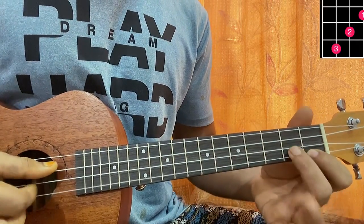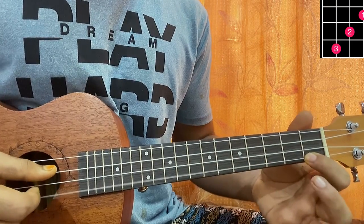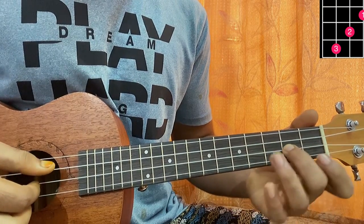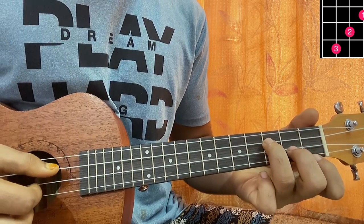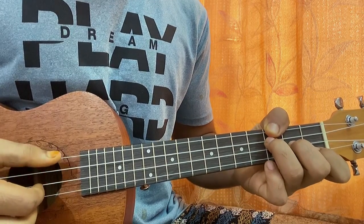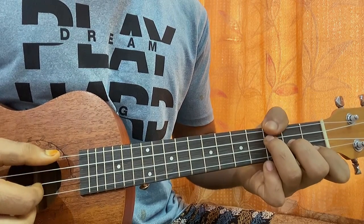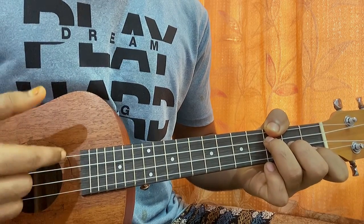Let's move on to a D sharp minor chord. I'm having my index finger on the first fret of the A string, middle finger on the second fret of the E string, and ring finger on the third fret of the C string. And if you want, you can even add your thumb on the third fret of that G string, or else you can just keep it muted.